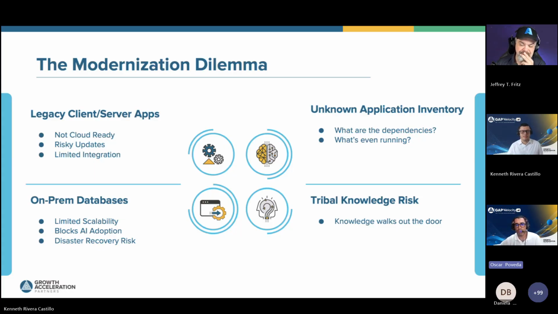And let me bring another point. That knowledge, often composed of critical workarounds, system history, and unspoken rules, resides only with key long-tenure team members. When these individuals leave, that essential knowledge walks out the door, leading to significant project delays, unexpected failures, and a costly need for reverse engineering. That's another pain, Jeff.